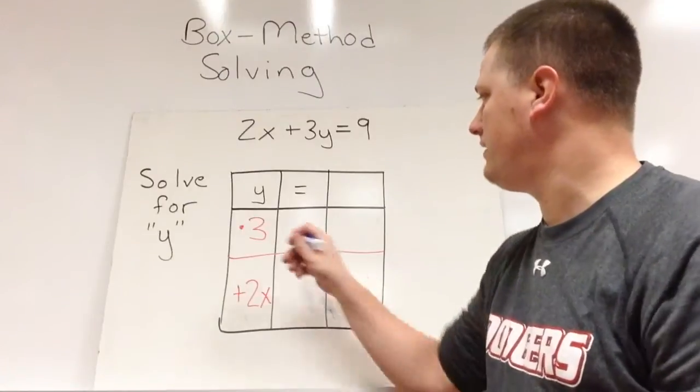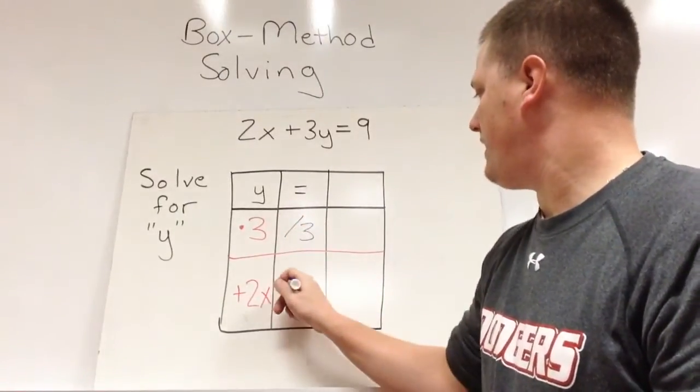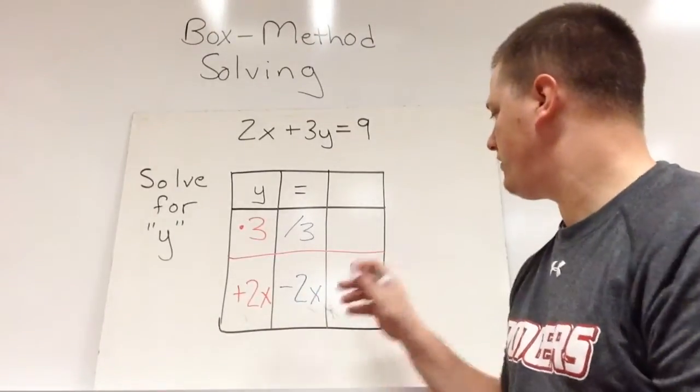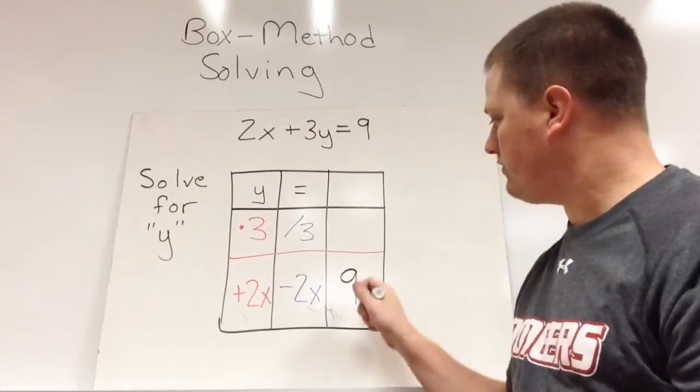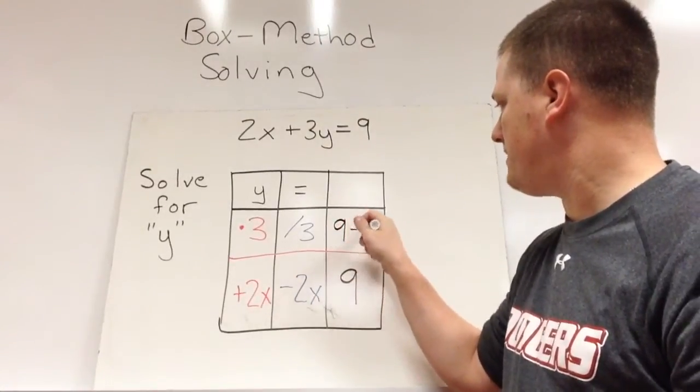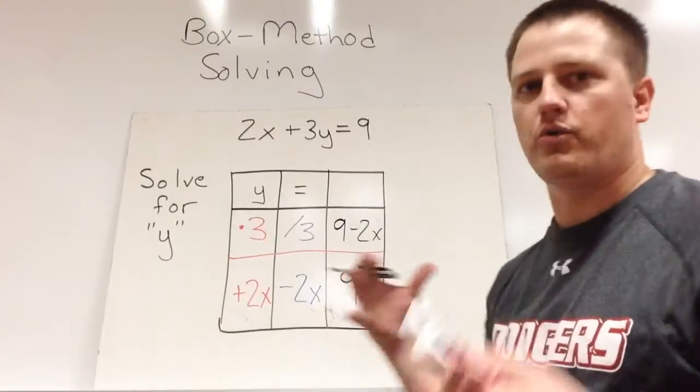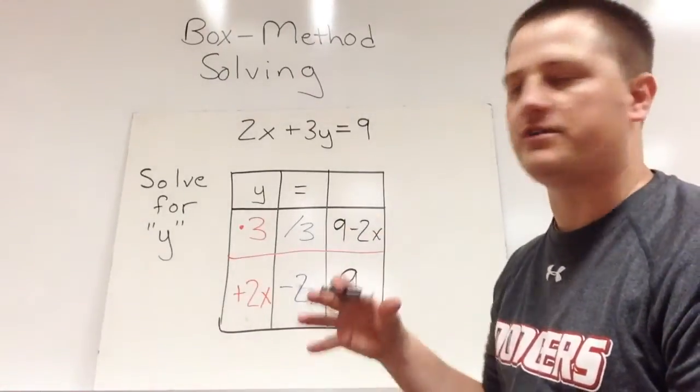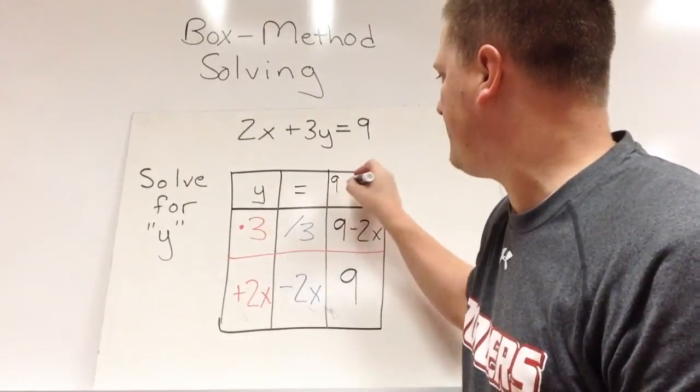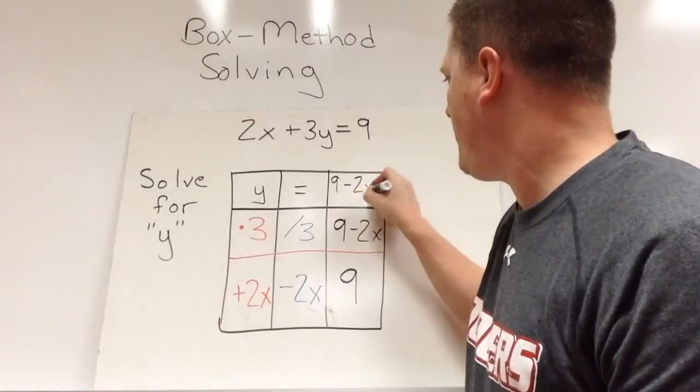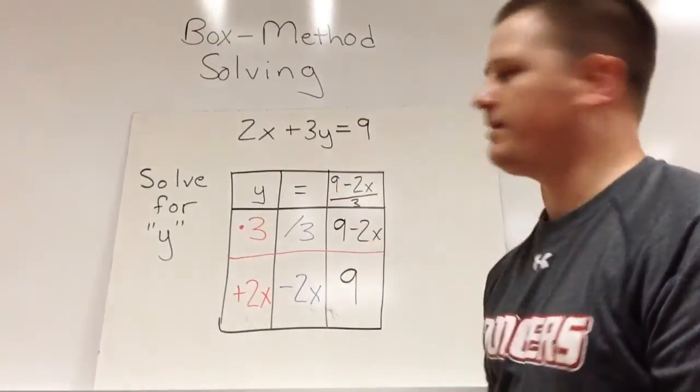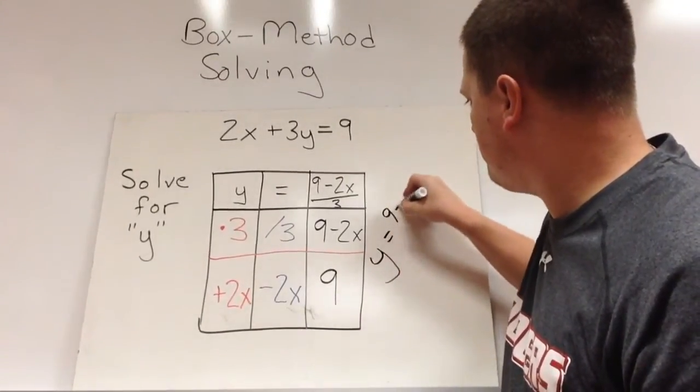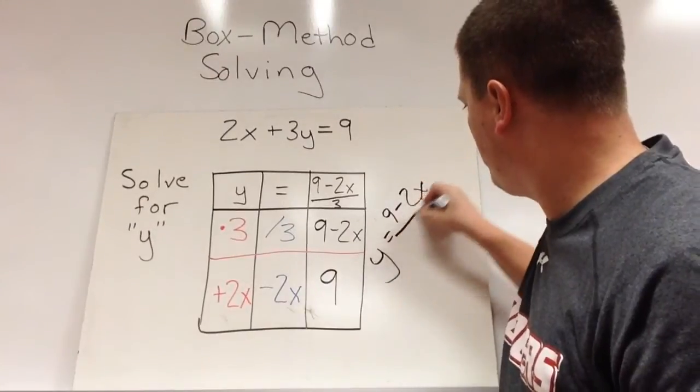Our opposites then are to divide by three and subtract two X and we're going to start with a value of nine. So nine minus two X is nine minus two X. Since we don't know what X is we can't do anything more with this. Then we want to divide by three but we want to do the subtraction first. So we've got to go back to what we did for the number tricks. And make a big division bar with a three on the bottom. So in this case Y equals nine minus two X over three.